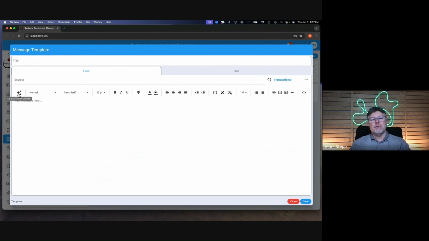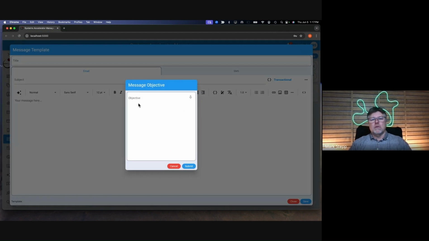Maybe I want to create an email template for new home sellers that includes the external document link for the listing agreement.